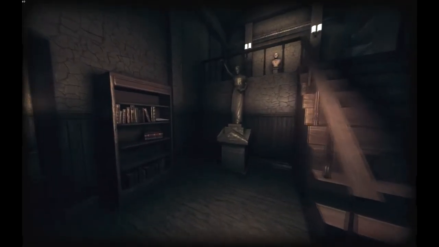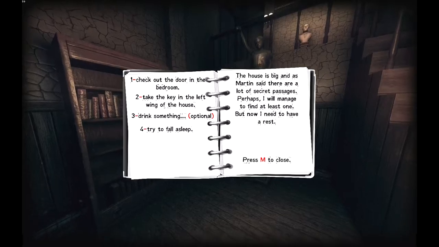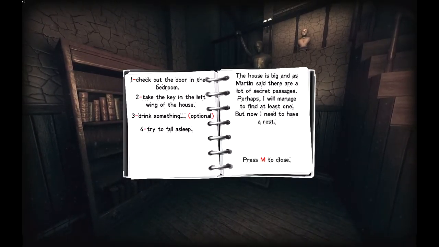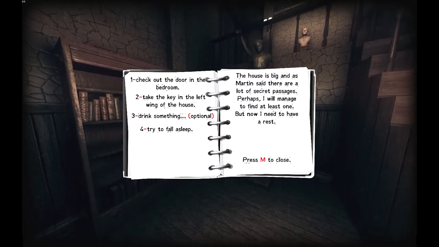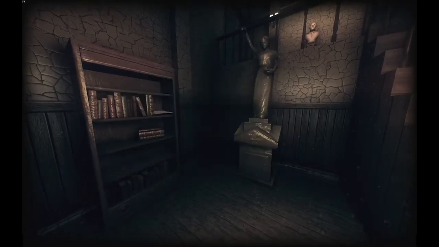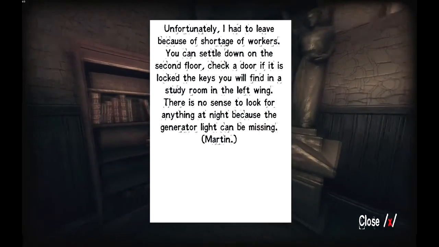Oh, just drop me straight in. Can I get out? No, I can't get out. I have to play this, don't I? Oh, spoopy statue. Oh, right, M for objectives. Check out the door in the bedroom. Take the key in the left wing of the house. Alright. Drink something, optional. Try to fall asleep. Okay. I already pressed M. Ah, X.